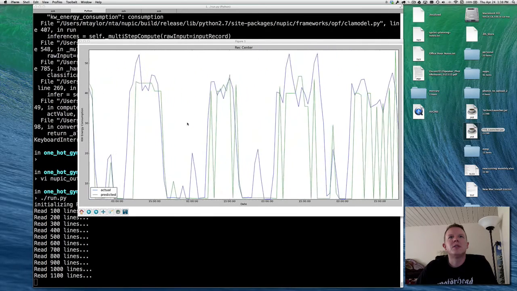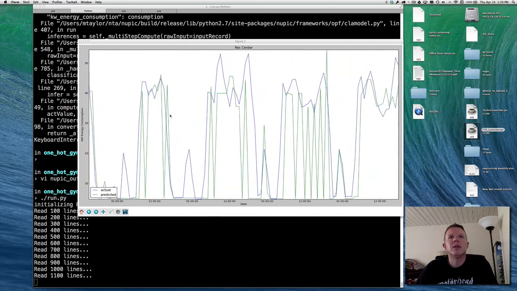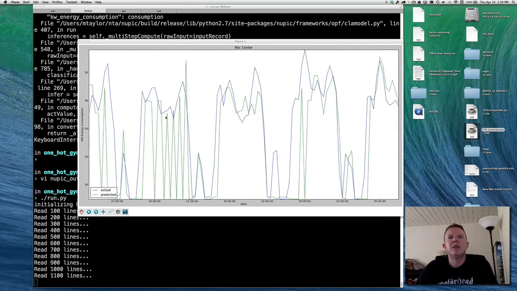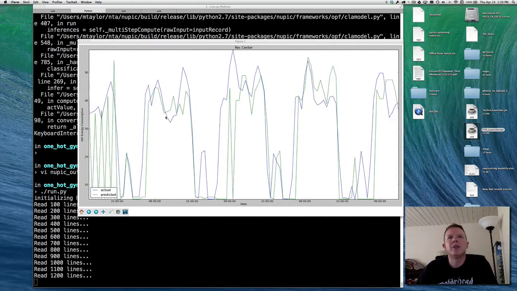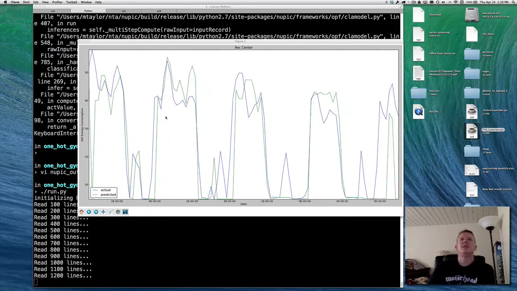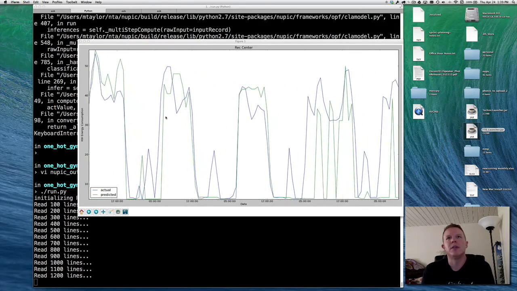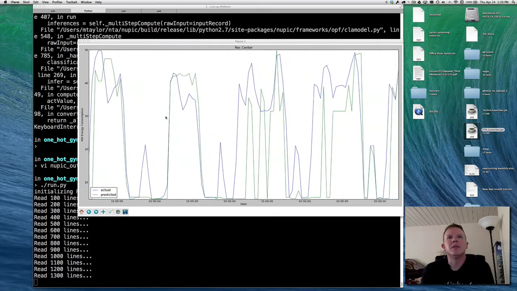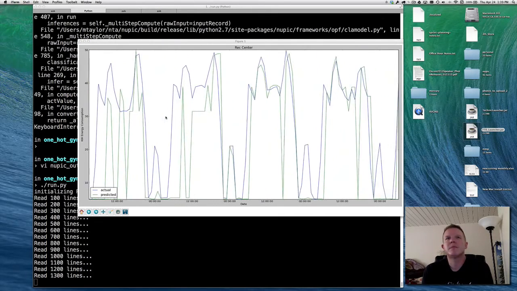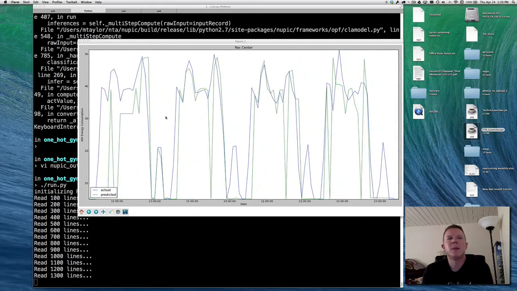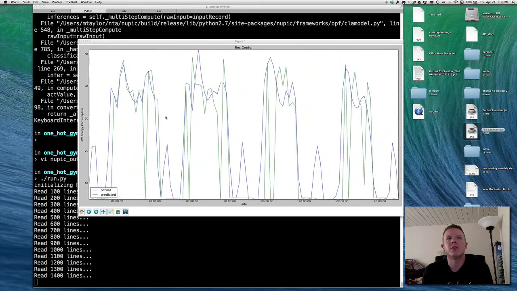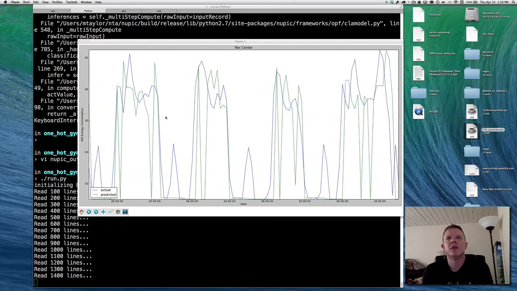It doesn't seem like it's quite gotten the weekends yet. This looked like a weekend just went by. So that's a longer term pattern. The daily patterns, it's seen a lot more of those than it has the weekend patterns, just because it takes 7 days of data to get the week pattern down. But the daily patterns, it seems to be better. I'm just going to let it keep going. We're still only a quarter or a third of the way through the data at this point.